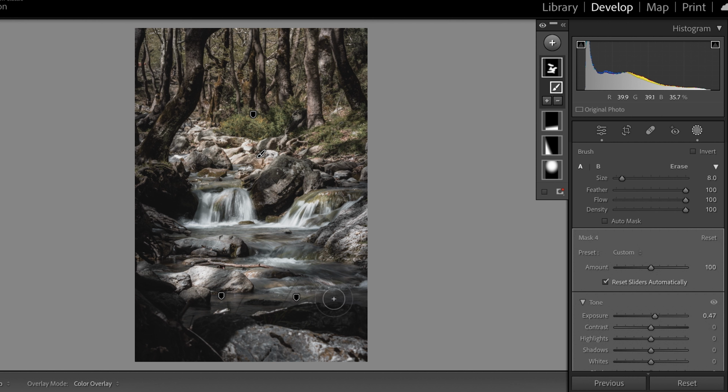of that water. And I'm using this as like leading light, where I'm trying to guide myself through the image using light there. So the waterfall is something that I want to help guide. I'm just painting over it with a little bit of exposure there to help guide the eye through that. That's a little bit too much, so once I've got it added on, I'm going to back it off and just increase the highlights slightly as well.